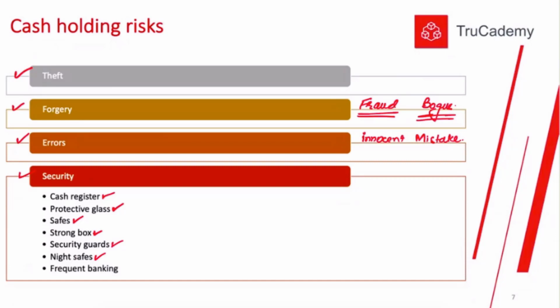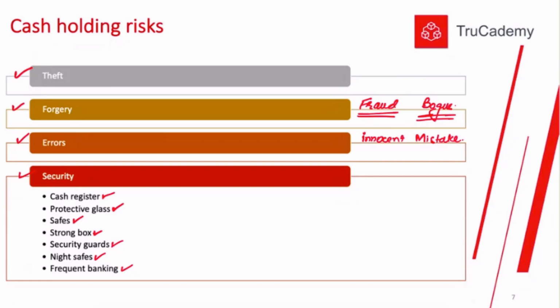Night safes are very common. These services are offered by banks to businesses who are holding huge amounts of cash. Throughout the day you keep receiving cash. In the evening, at closing time, the bank will send an armored vehicle, and whatever money is in the business, we give to that armored vehicle and they take it to the bank, and overnight they hold your cash, and then next morning they bring the cash back to the business. These are what we call night safes as well. Jewelry stores commonly use these night safes.